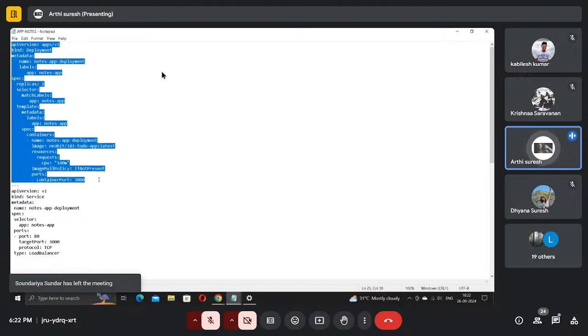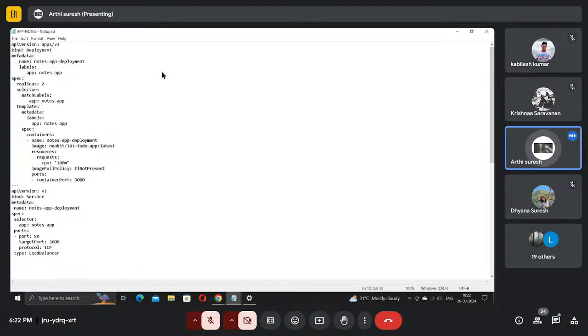So the deployment YML configuration will first have your kind, that's to ensure the state of your resource, and we'll be having a specification for replicas, and then a specification for your containers. But in the service file, we'll just have the specification of your app. So until this selector, it will be having your specification for your app, and then you'll be assigning your ports, like the protocol, TCP protocol, and type LoadBalancer.